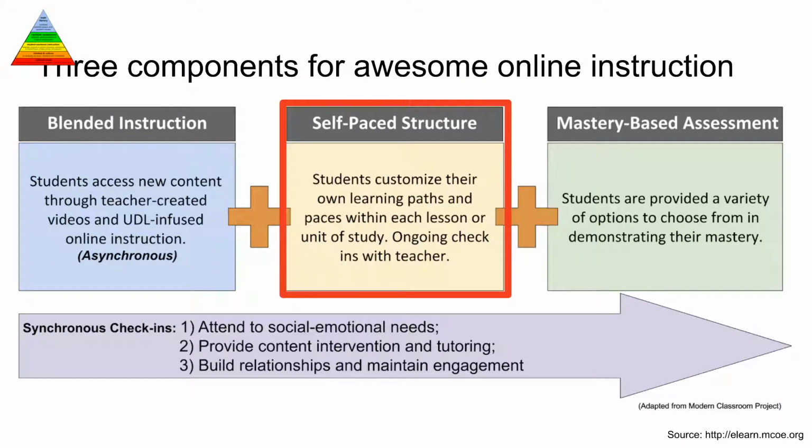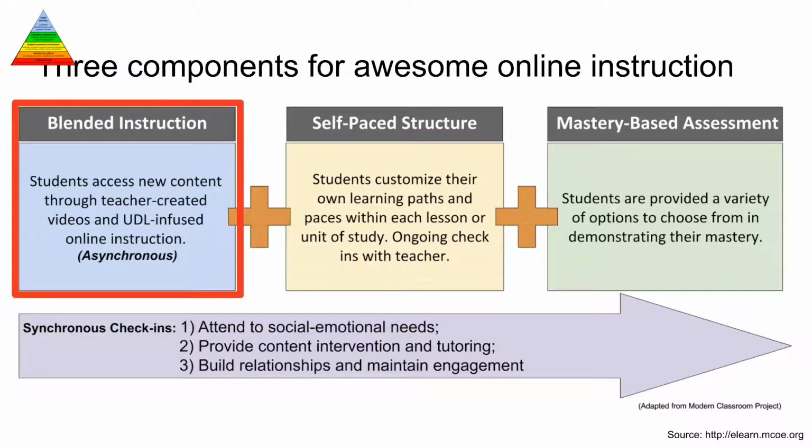After we do the blended instruction, by the way, that blended instruction is blended meaning we're going to provide a variety of ways for the student to access the content. A video, audio, text, poetry, interactive applets, simulations. That's what we mean by blended instruction. Blended instruction in this instance does not mean some of it's remote, some of it's hybrid, some of it's face-to-face. That's not the kind of blended we're talking about. We're going to be talking about providing a variety of ways for the student to access the information.